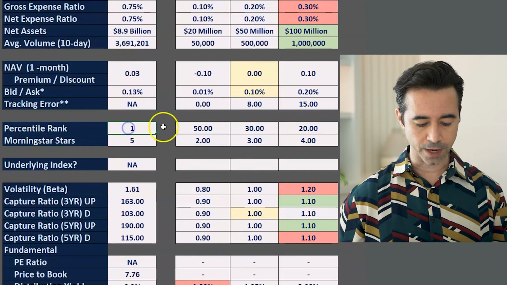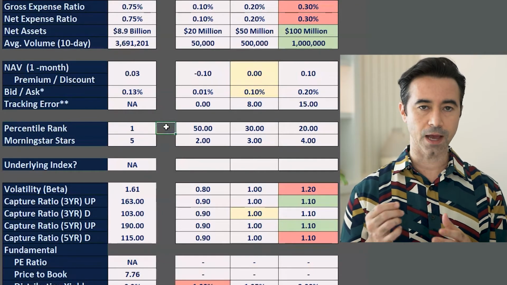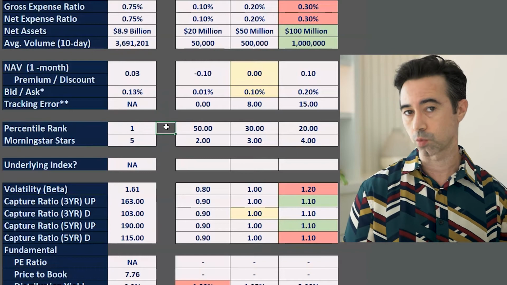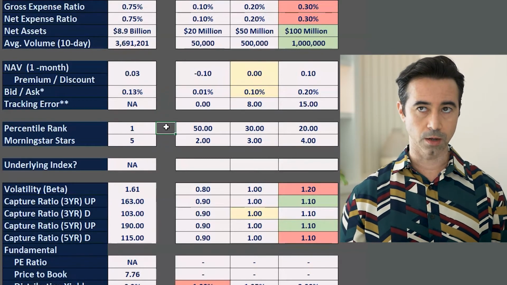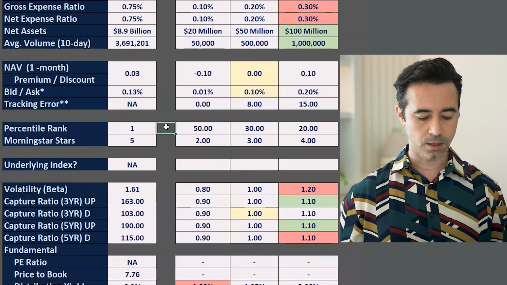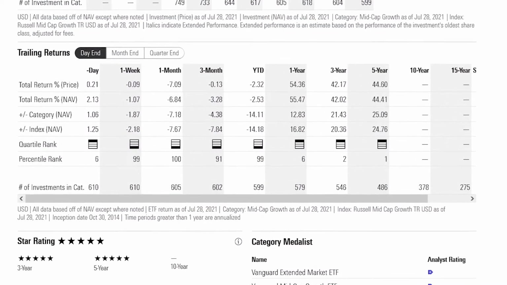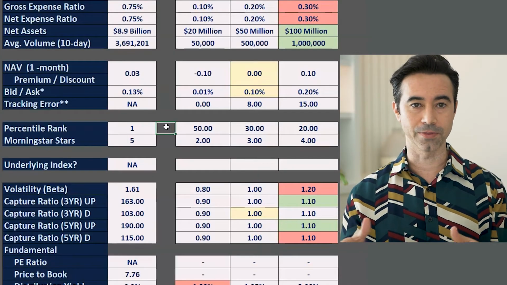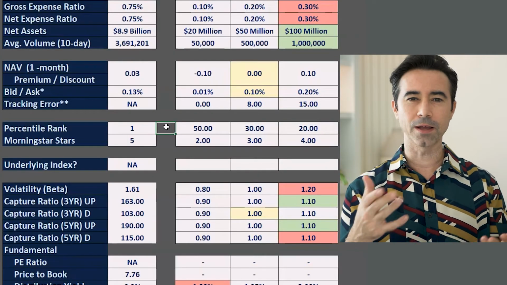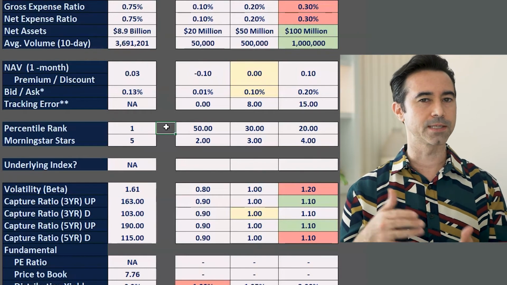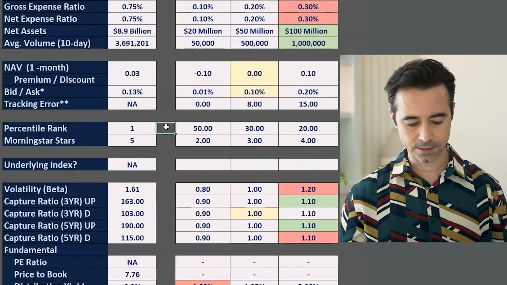Next, you have the percentile ranking. I find this on Morningstar or on Schwab. In Schwab, I believe it's in performance. In Morningstar, it's in performance too. And then you can just say, okay, what's the percentile rank? The first percentile is the best percentile. That's how it is in Morningstar. In Schwab, I believe it's the reverse. The 99th percentile is the best overall percentile there is. So you want to make sure that you understand how the place you're looking at is actually defining it.